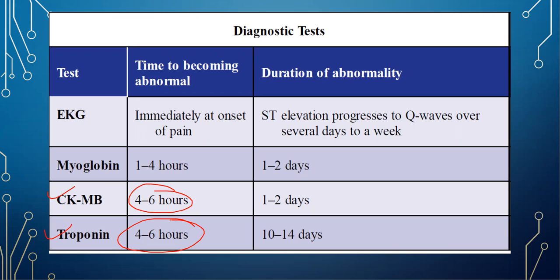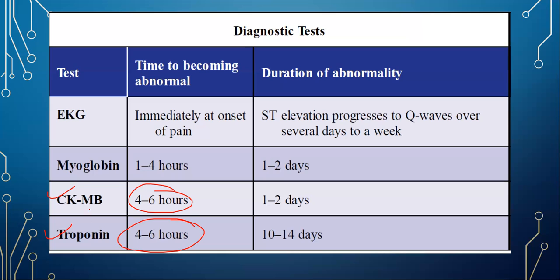Will you just say that you are totally fine and you can go home? No. That's the reason if you suspect a patient to have myocardial infarction or even acute coronary syndrome, your initial troponin can be normal. So you always have to do a repeat troponin and repeat ECG just to confirm if there are any changes later on. So we never discharge a patient based on a single ECG or a single troponin value. We always repeat it, usually after every four to six hours.